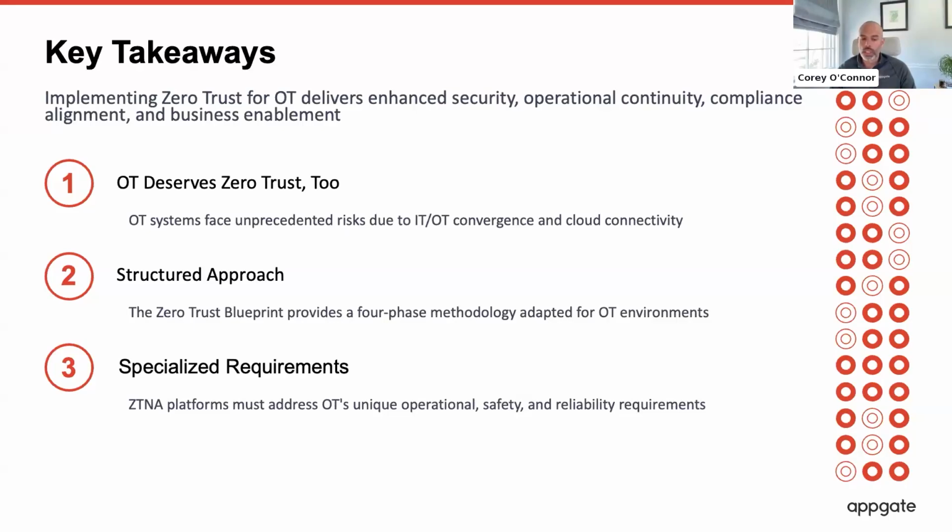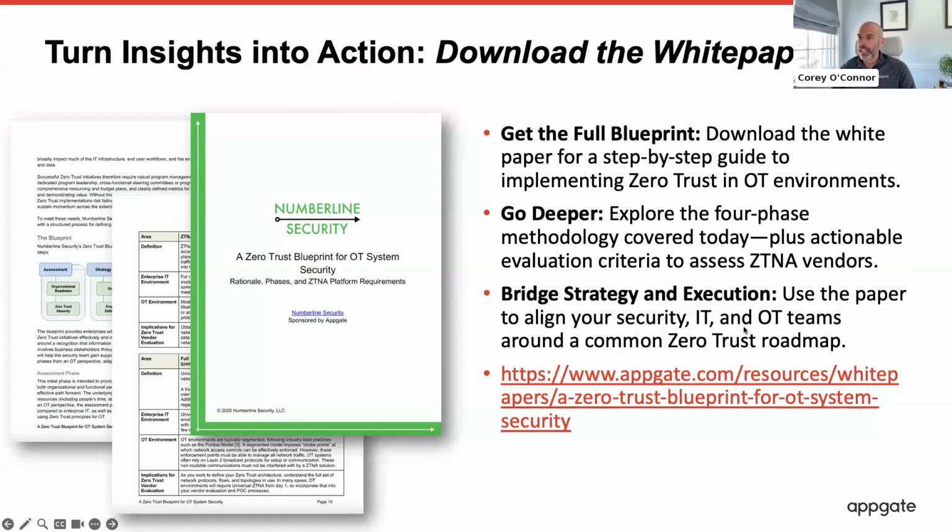And I think OT environments present a lot of unique requirements that a vendor like Appgate can address through the flexibility and customization of our platform. So you've got these critical capabilities that you really need to have when it comes to OT. We outlined some of them in today's session, but the paper dives a bit deeper in that, which leads me to the next slide.